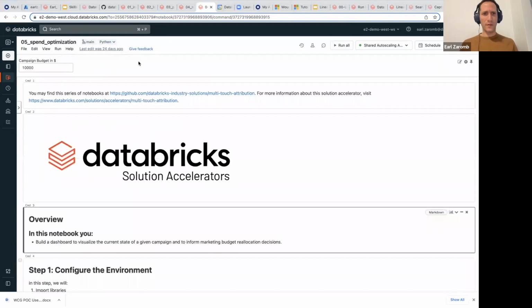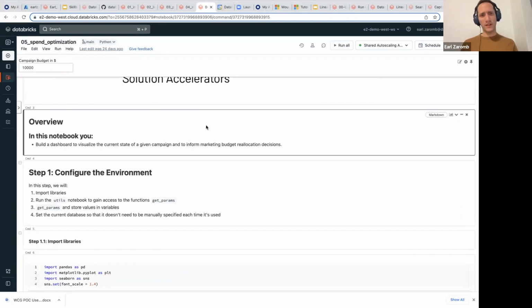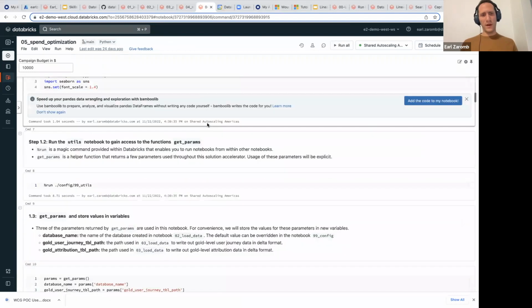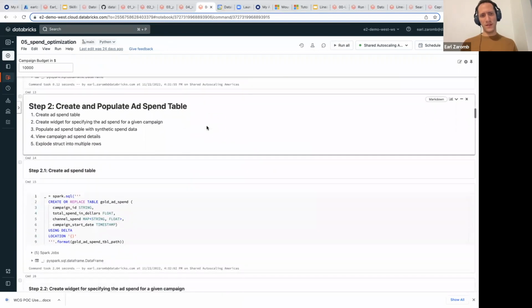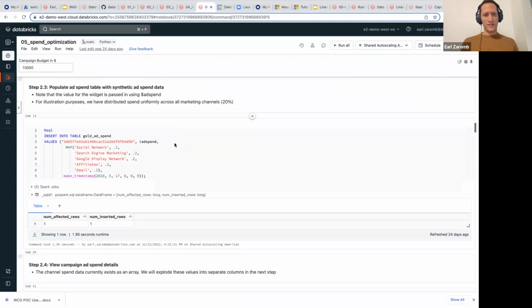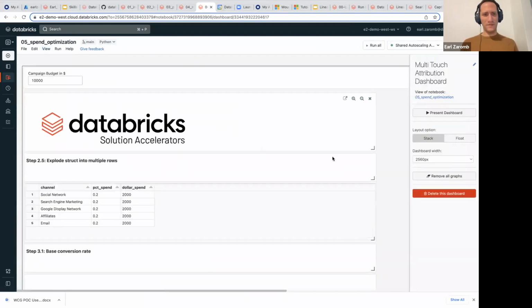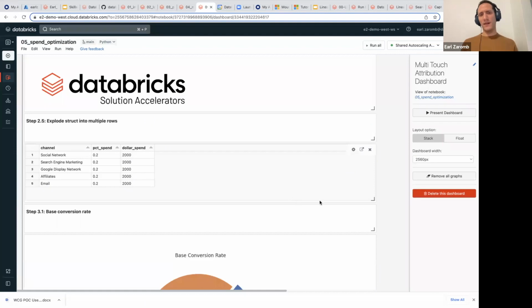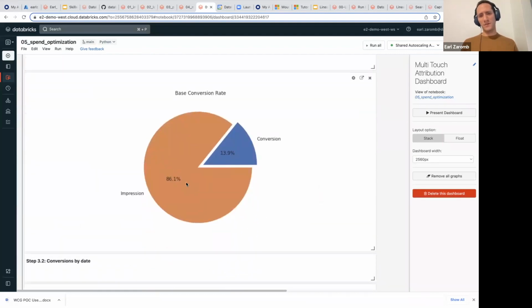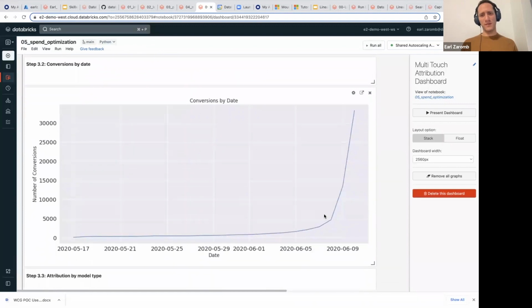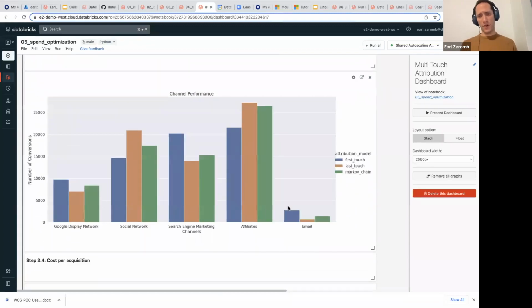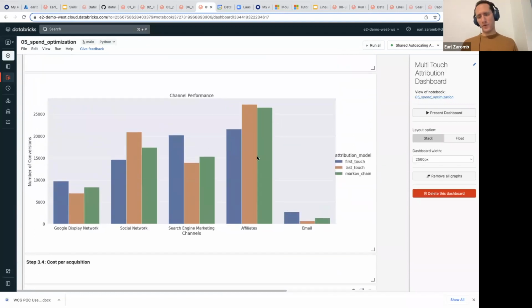This is the last step, where we're building a dashboard that would be available to the business. We're creating some nice dashboards. I'm going to show you what the actual dashboard looks like, but it's basically taking a campaign, overall spend, what the conversions are versus impressions, and when those conversions happened, and then publishing out the overall channel performance, so that you can understand which ones are most effective, and you can see affiliates is the winner on this list.